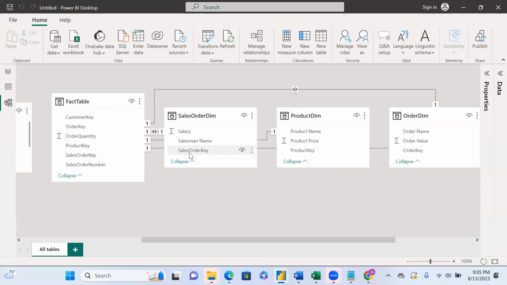And the same keys are in the dimension tables. But in another database, the sales order key might not be the same. Do you get what I'm saying? If it is sales order ID here, and it says sales order key in the fact table, it will not join automatically, simply because the column header for the sales order column is different in both tables.